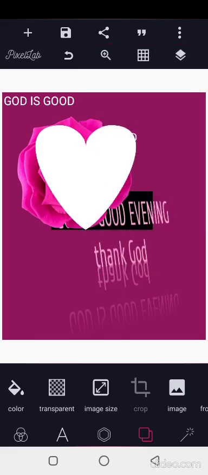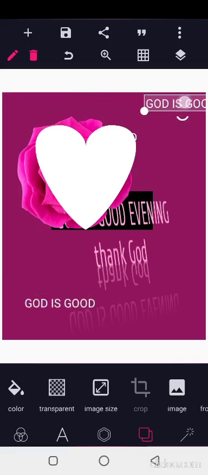Now this button here is called the undo button. See this button here, it's called the undo button. For instance, if I place this one here, then let me place this one here. If it is placed like this and I want to undo it to go back to where it was before, I can just tap on this undo, tap on it again.